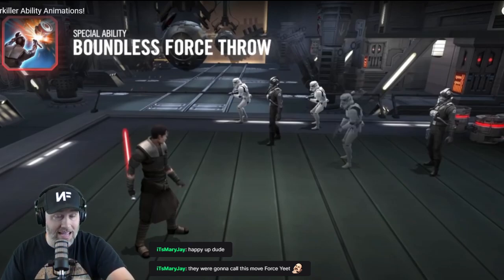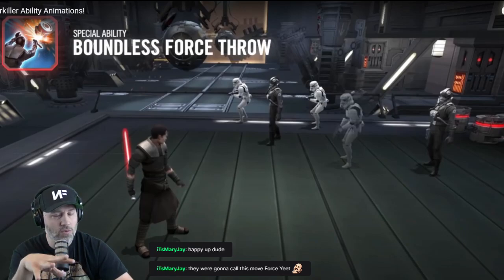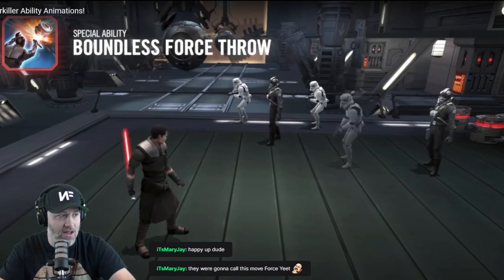It can be evaded, though, and then it says gain 25 stacks of force energy. Now, he'll need 100 force energy to convert, which we're going to talk about in a second, but he'll gain 25 stacks of force energy. This ability can't be evaded. Oh, there you go, they wrote it right there, can't be evaded. So it can't be resisted, and it can't be evaded.